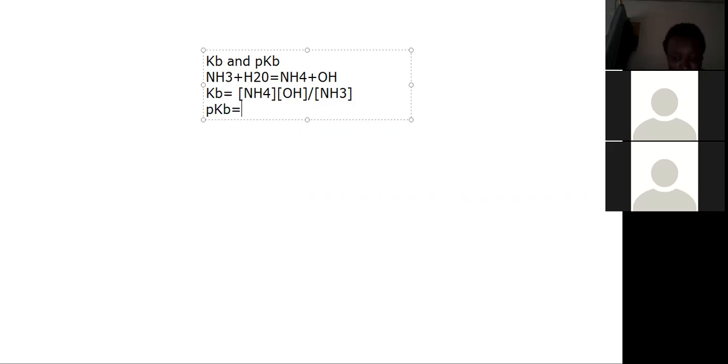It's also equal to the negative log. So please, what is the ion? You have not given us whether the NH4 is plus or minus. The NH4, I said the NH4 is plus. This one is minus. You know that OH is always minus. And if this one is minus, this one becomes plus. Okay, I get it. So OH minus and this one NH4 plus.